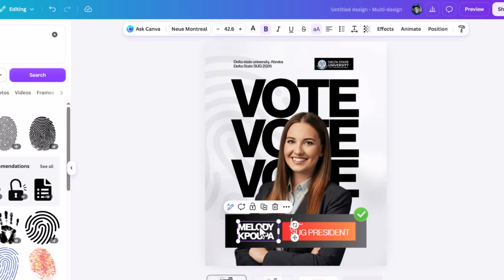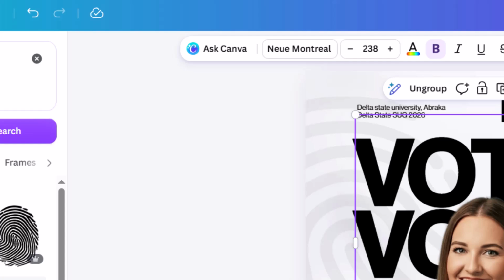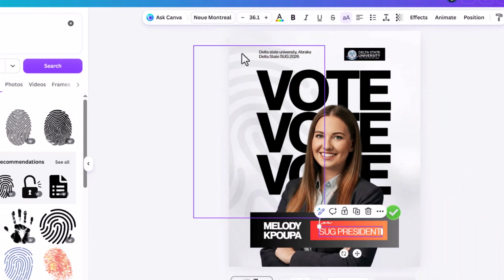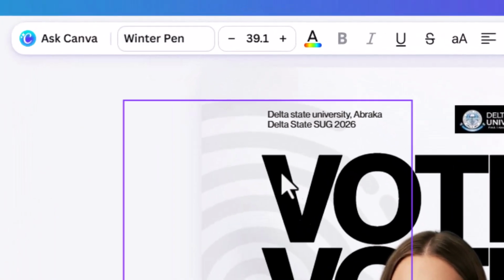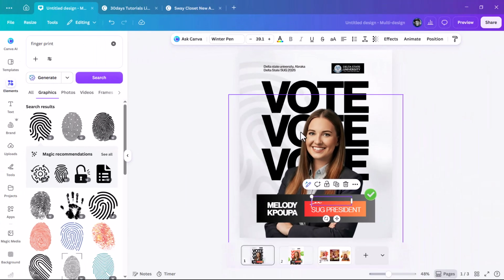Text alignment, and the font I use here is Neo Month 3, because as you are practicing and want to start from scratch, you might be wondering what font that is. We have the same font for everything apart from this one, which is the script font, the Winter Pen. I imported this one into my Canva, so you probably won't get it, but if you have the opportunity to upload into your Canva, that would be cool.